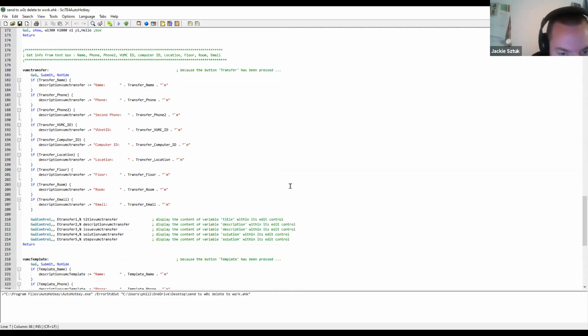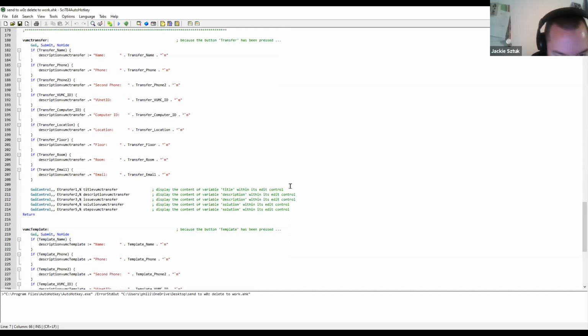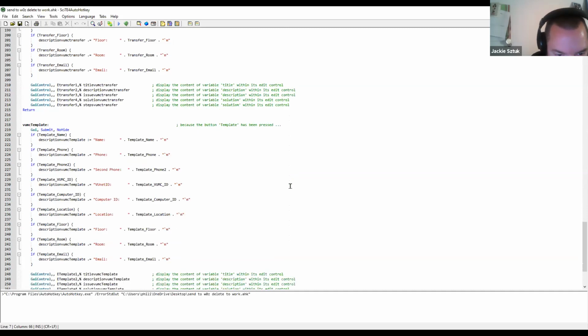So here is the filling of the description, view transfer name. Here it's inputting the name, the phone. So that's one of your buttons probably, the transfer button. The next one is the template button.